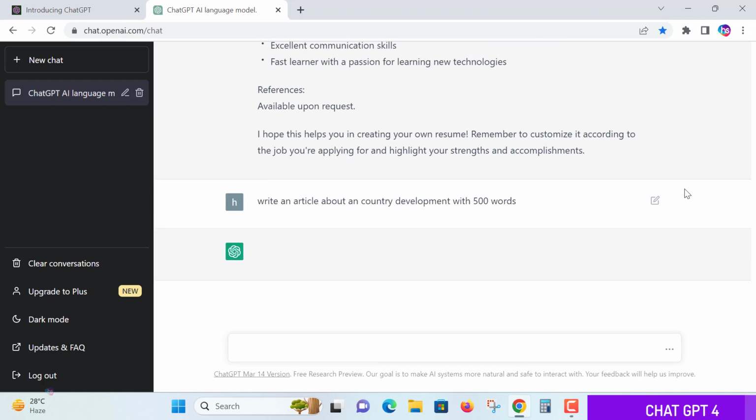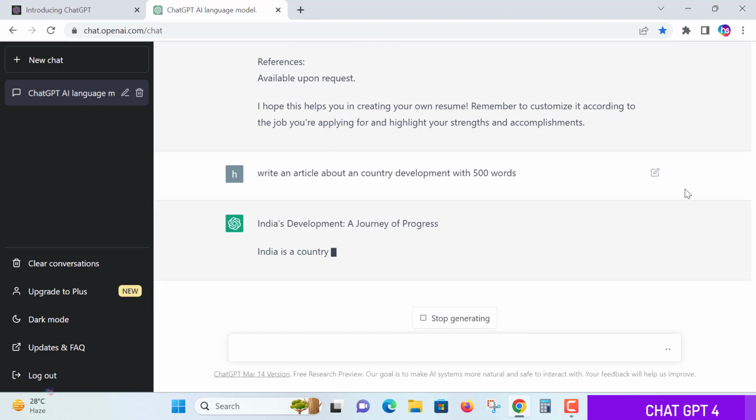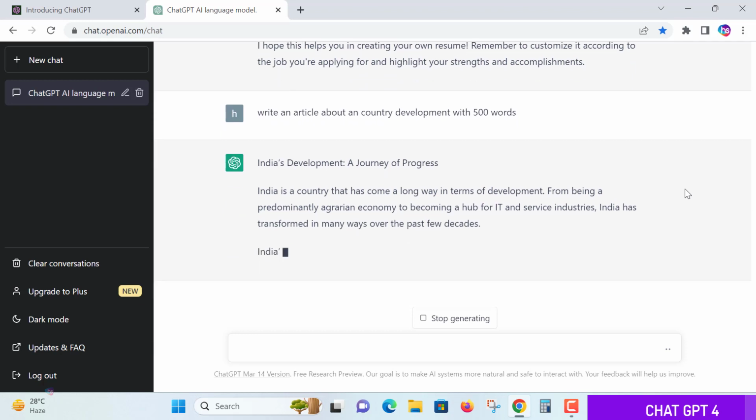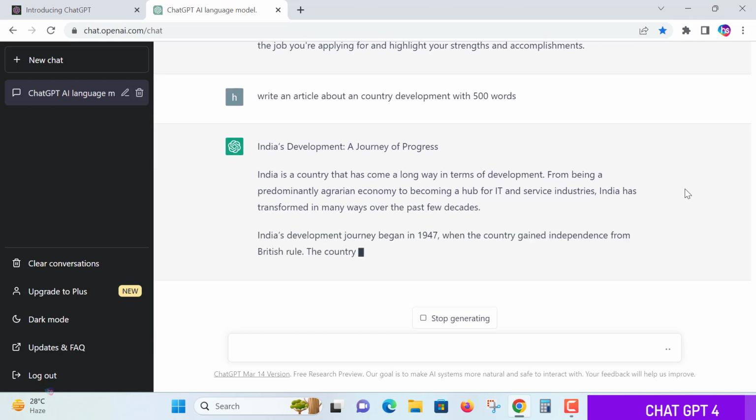I'm asking for a minimum of 500 words. See how ChatGPT responds for us. It takes India's development by default, which is my location. So if you want any other country, you can choose it.